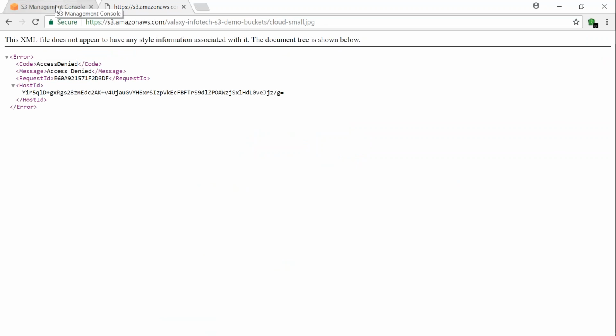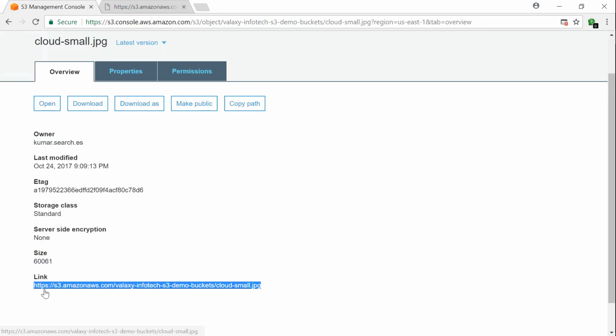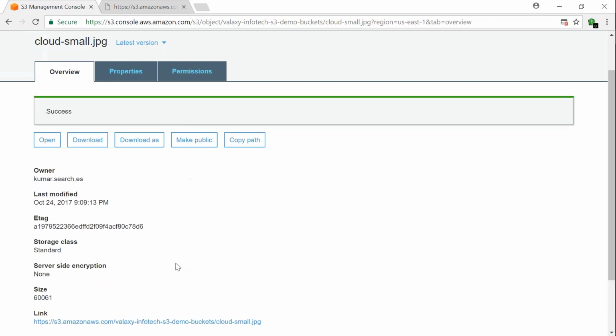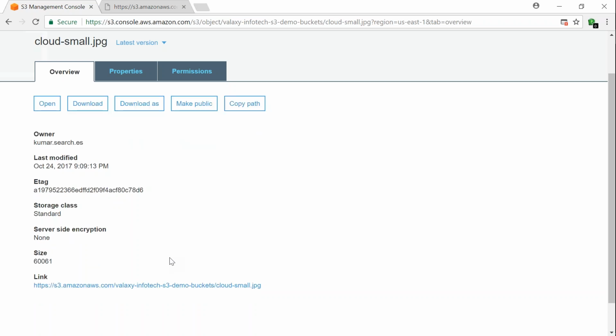So this is how security of S3 is enforced here. Even though there is a URL for each and every object in your bucket, it does not mean that it can be accessed by the public. In case I want to make this object public, I go ahead and click on this option which says make public. Amazon does some background processing and automatically the file will be accessible through the internet. Anybody can try it and let me know whether they're able to open the file that I have pasted in the chat window.